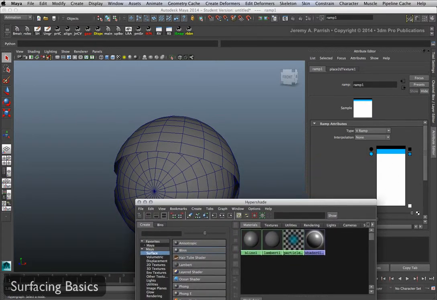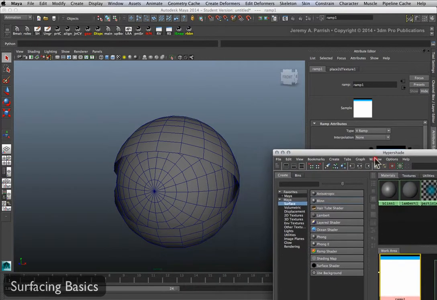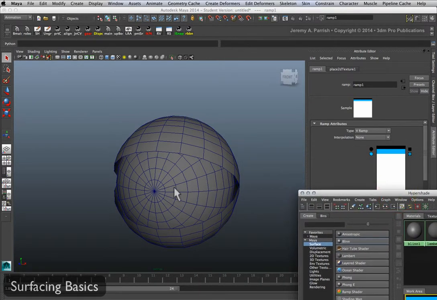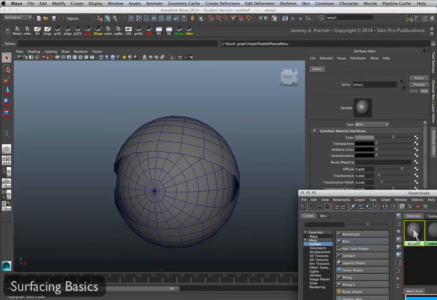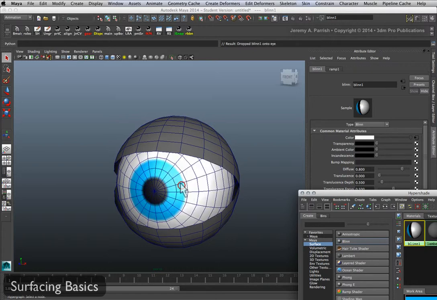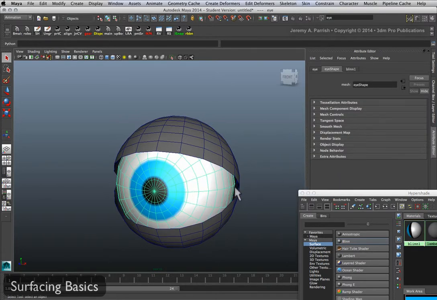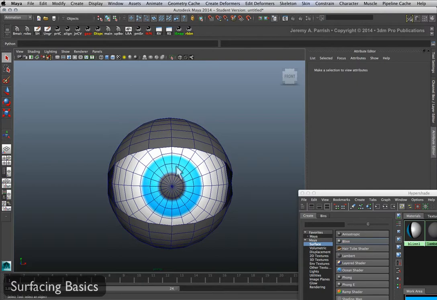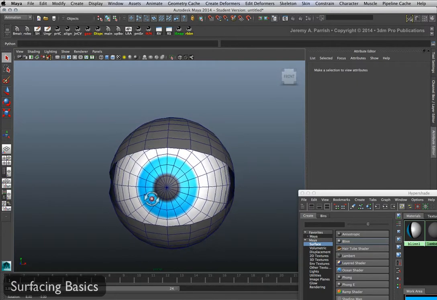Now, usually the color is going to lay out on the surface based on the UVs applied to the surface. If you're just using a sphere, its UVs should already be perfect for the default layout of your ramp. So when you connect it to your blend, select the blend, middle mouse click on your ramp and drag it to the color, and then you can middle mouse drag that blend to the eyeball. Then your iris and your pupil and everything should appear in the right location.